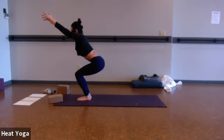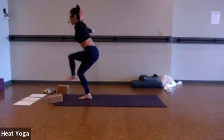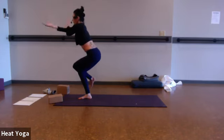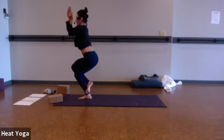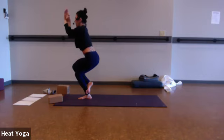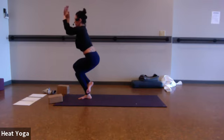Weight of the heel, squeeze those knees together. From here, then open those arms. We're going to cross left over right and right arm over left, bear hug or bind, your choice. Keep lifting through the spine and get low. Squeeze those inner thighs. Feel all four corners of the right foot really working, and squeeze the right hip and right glute. Elbows in line with the shoulders.